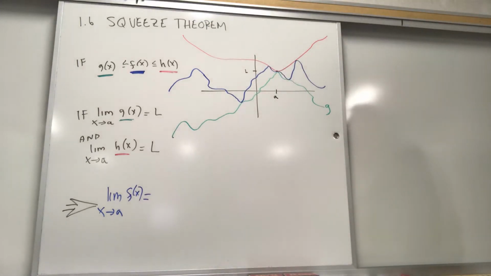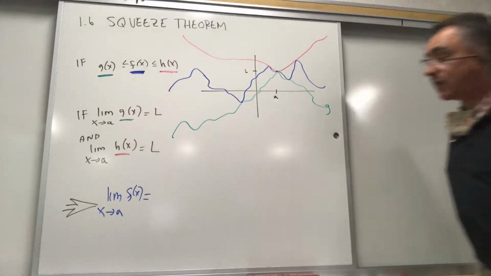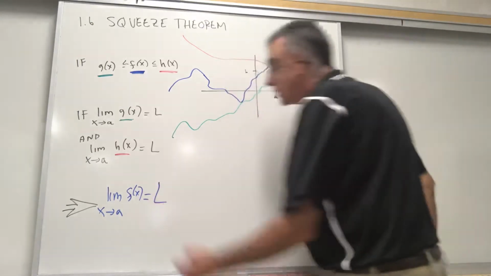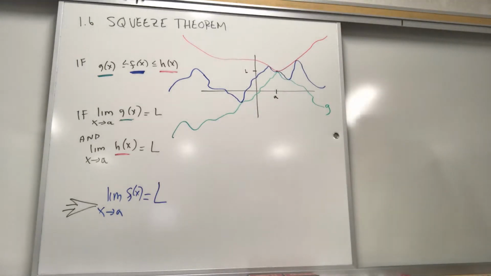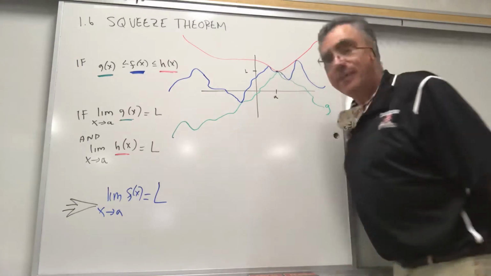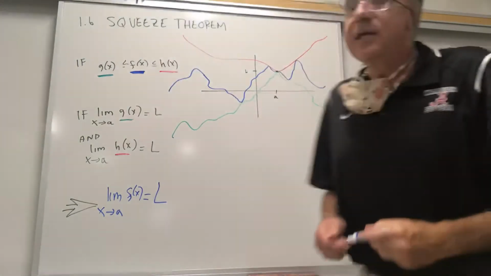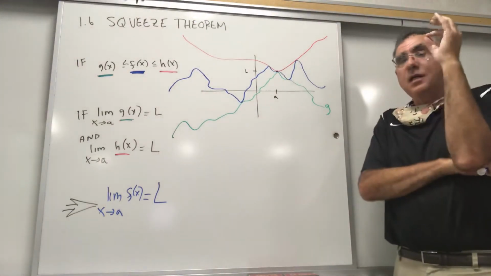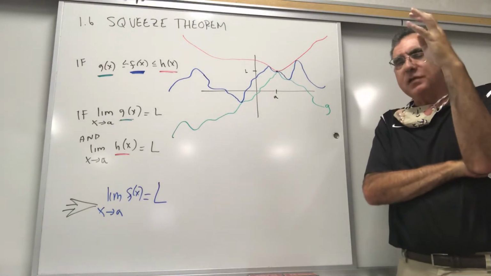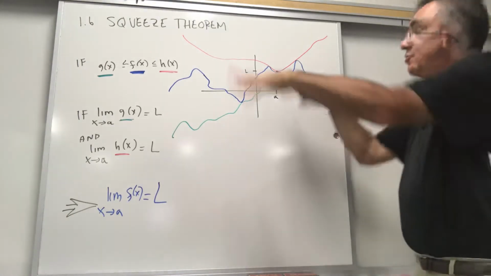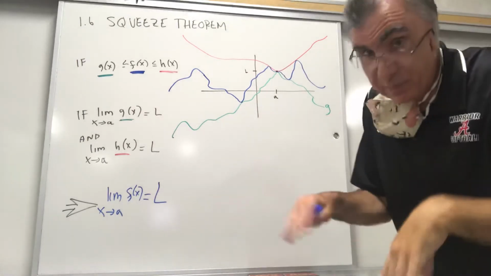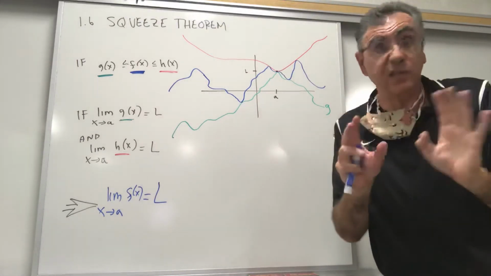Well, if f is always between g and h, or equal to, but g has a limit of L at A and h has a limit of L at A, I can conclude that f has to go to L. Okay. It's that simple. Now, here's the thing. It works for limits, not just function values. And that's the key. I drew a perfectly nice continuous function, so remember we didn't have any of those weird breaks or holes in the function, right?